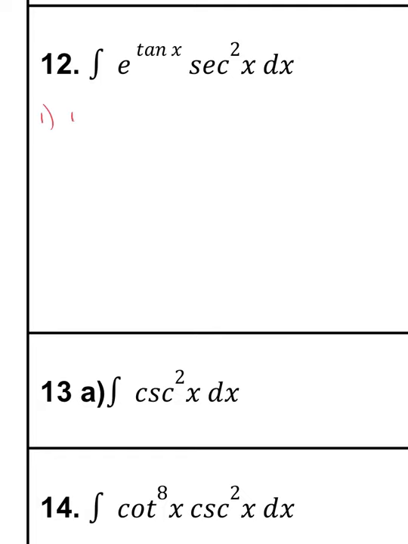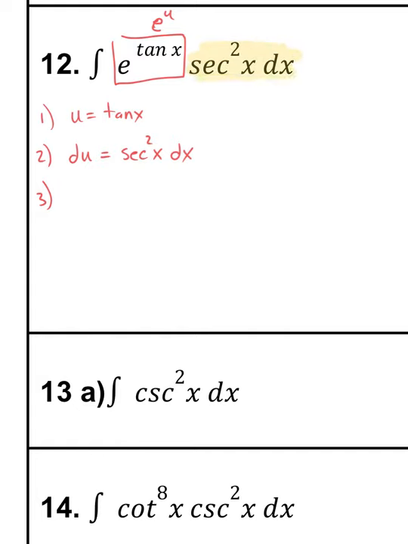So we're going to make u the tangent of x. u becomes du. We take the derivative. Again, the derivative of the tangent is secant squared of x, and we put dx on the end. Now, this piece here is going to become e to the u. So this is what's left, and that's what has to be all by itself here. And it already is. So this is an example of there is no adjustment needed.